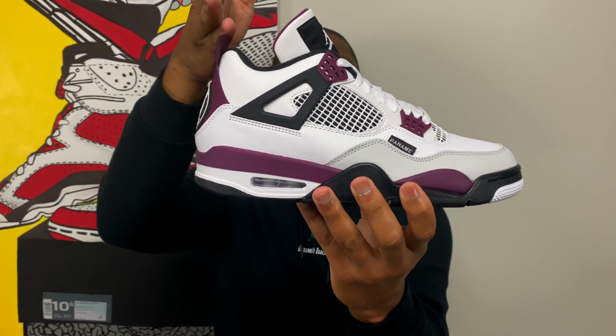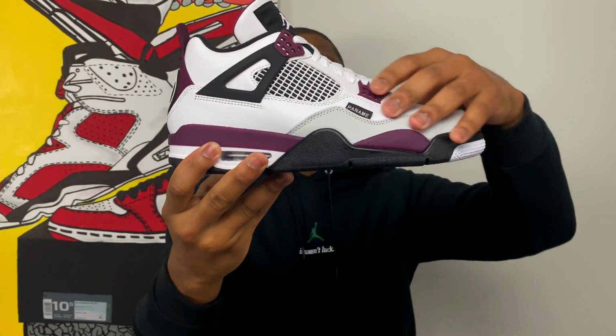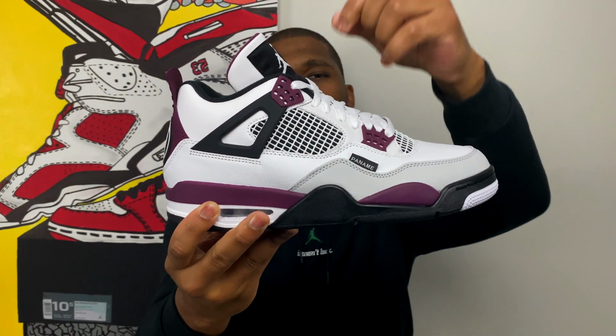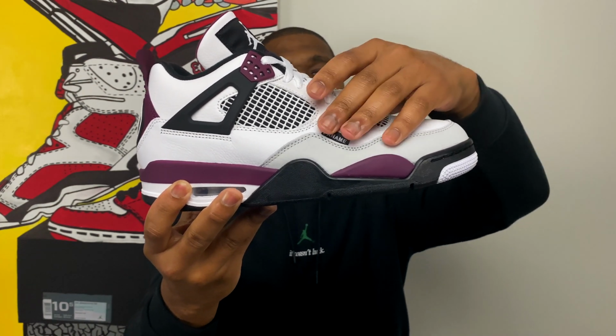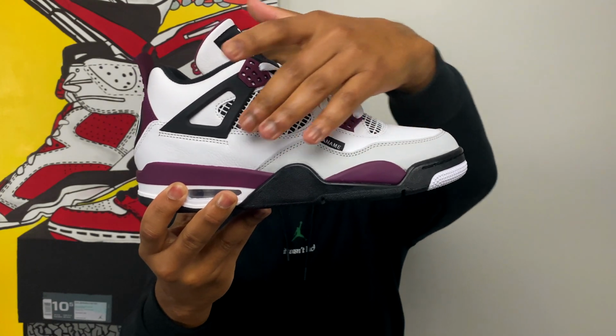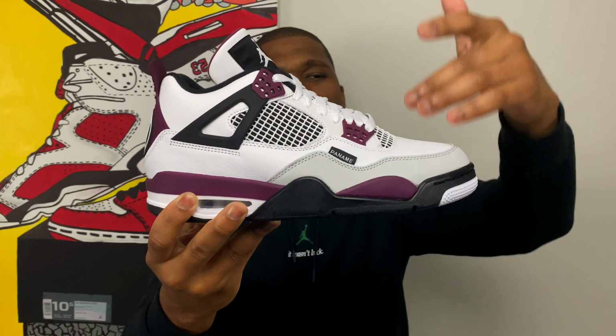All right, guys, starting with the upper of the sneaker here. It's a standard Air Jordan 4 silhouette. Nothing different about the sneaker in and of itself. But the first thing that I am going to point out, materials are on point with these. The white tumbled leather, we actually get that all the way throughout the sneaker. And I mean around the collar, going down the eyelets, in the mud guards, in the counter, in the toe box, everywhere on the sneaker, you get the same quality leather. It was said before, and I agree with this 100%, that sometimes on certain Jordan releases, we get different kinds of leather in different portions of the sneaker.